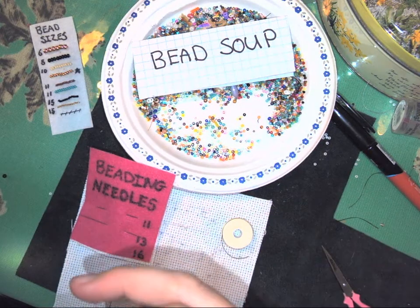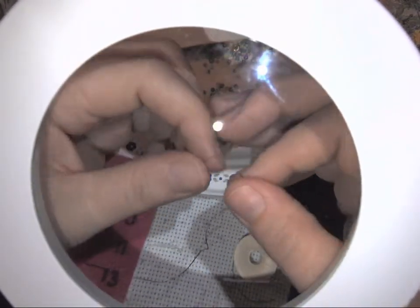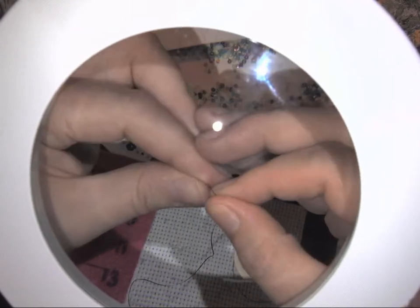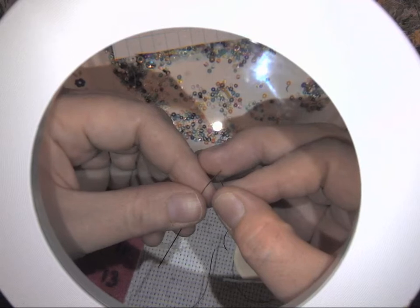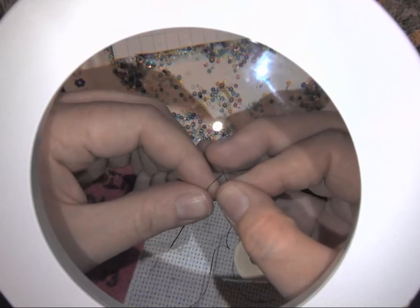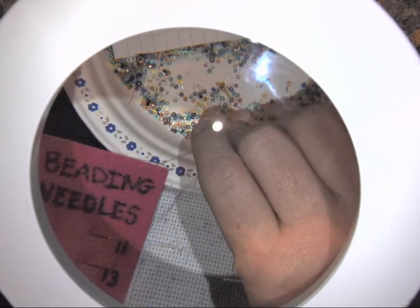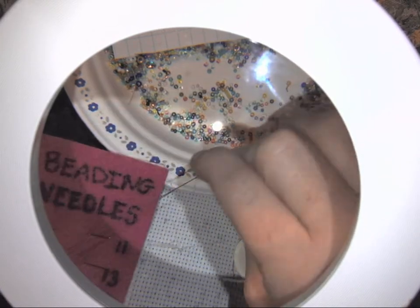I'm going to bring my magnifier in again because, as I've said before, my near sight is starting to fail on me because I'm like 47, and the muscles around your eyes degenerate as you get older. It's just part of aging. So thread your needle, get it all ready, you've got your buttons, you're good to go.